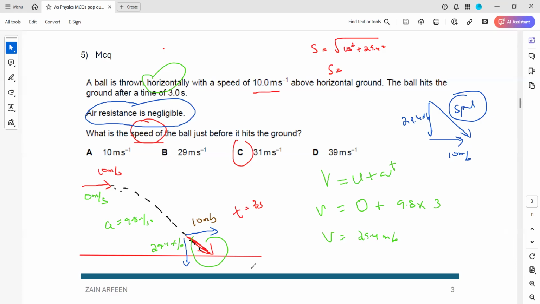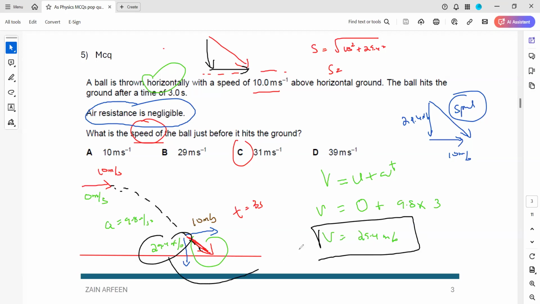Does the horizontal velocity turn 0 towards the end when it hits? The horizontal velocity does not, because we just need the speed at which it hits. The speed at which it hits will make a certain angle in projectile motion, as there is a horizontal and a vertical component. So when I work out the final velocity, this final velocity is the vertical component of the velocity. The horizontal already has its component, which is 10.